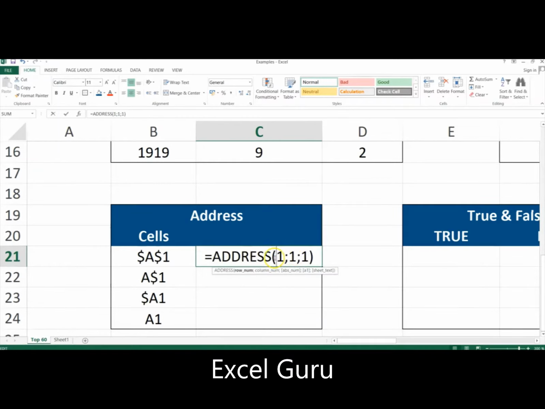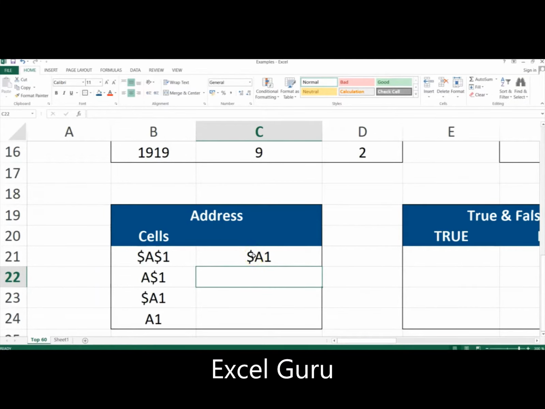Now if we go and change this, we can see that number 2 is absolute row and relative column, which means that the column is not fixed, but the row is fixed. The opposite of this is number 3, where we have relative row, absolute column, and this is what we have.